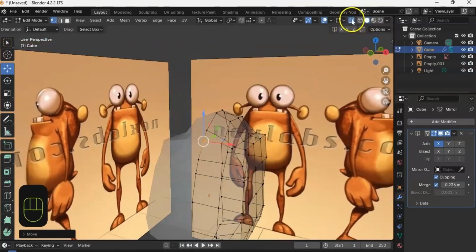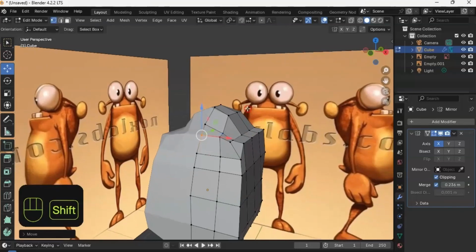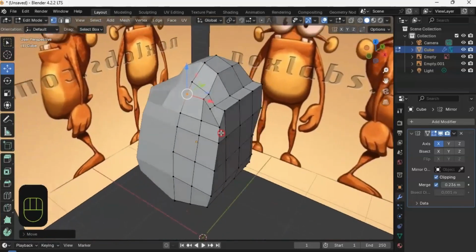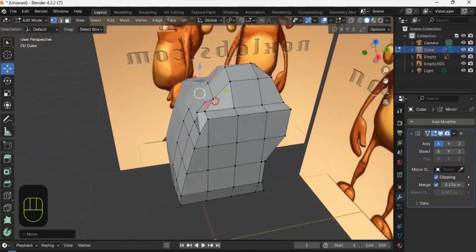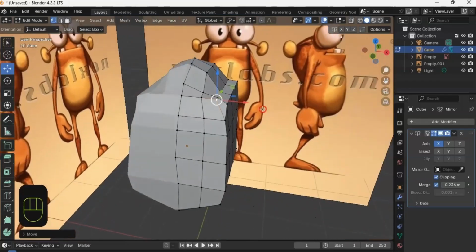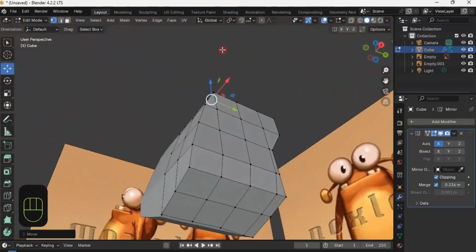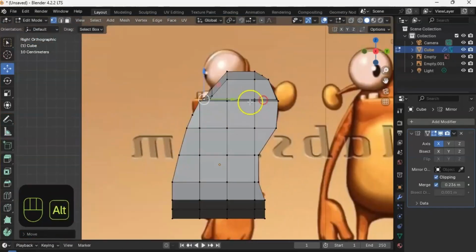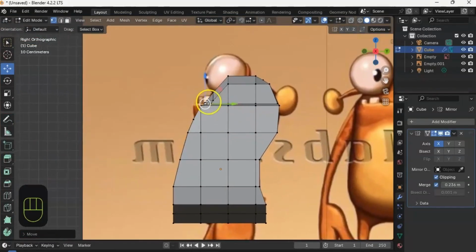I'm just going to take the X-ray mode off. And that's not looking too bad. I can see there though it's missed that a little bit there. So we just need to tidy that up a little bit, just so it's not presenting a problem. Let's go back to the side view. So yeah, we do actually need that part out.